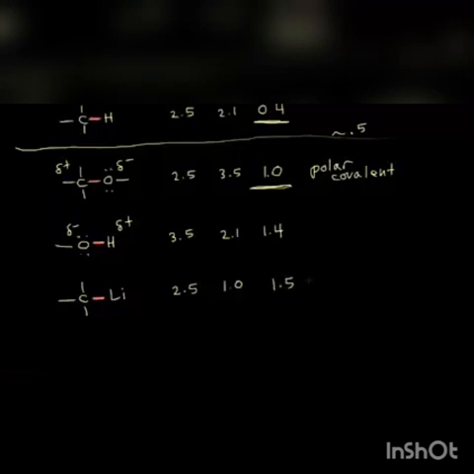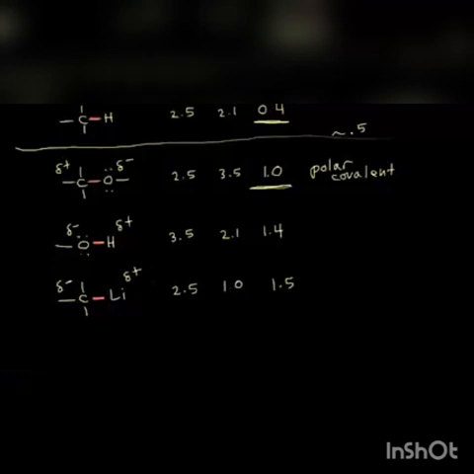This time carbon is more electronegative than lithium, so the electrons in red are going to move closer to the carbon atom, and so the carbon is going to have a little bit more electron density than usual, so it's going to be partially negative. And the lithium is losing electron density, so we're going to say that lithium is partially positive.